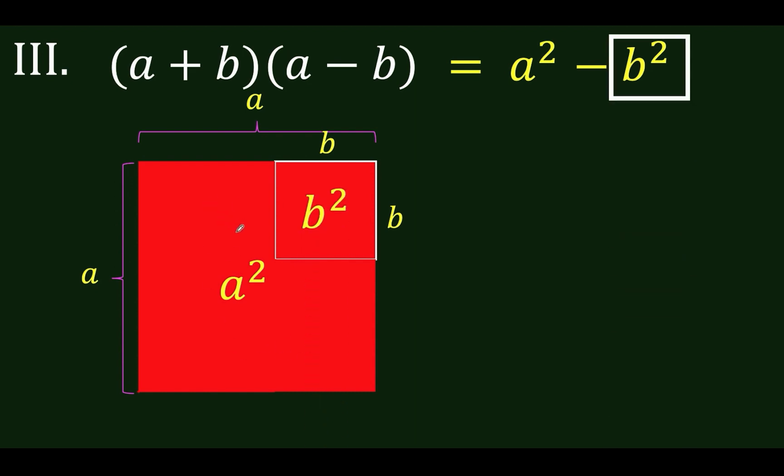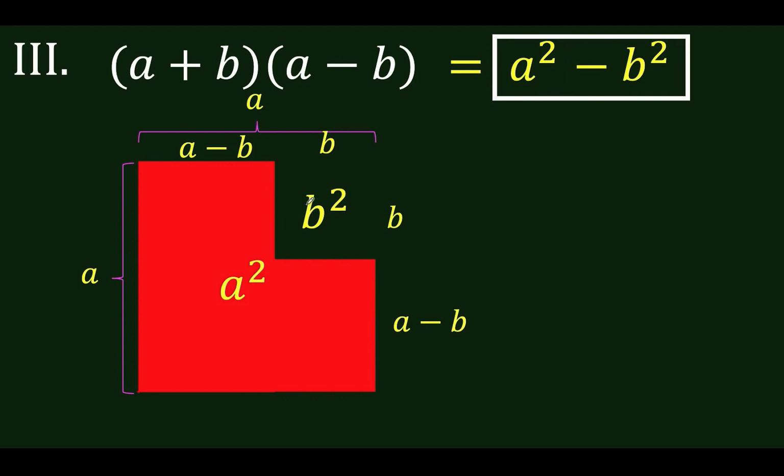But before we split this figure, let's identify first the measurements. So the side length of the big square is A, the side length of the small square is B. So this part here would be the difference between A and B. So that is A minus B. Also, this part here would be A minus B. And now we are ready to subtract this B squared. Notice that we have an A squared and we want to subtract B squared. So let's remove the B squared. This is now how this looks like. This L-shaped area is the A squared minus B squared. Literally, a square of dimension A squared subtracted by a square of dimension B squared.